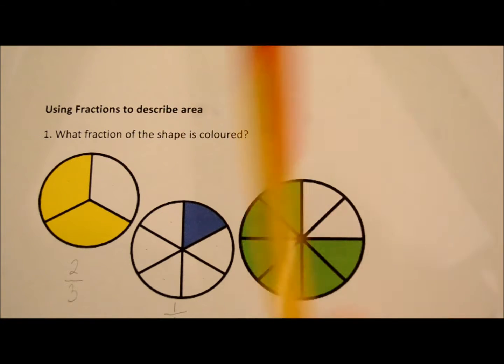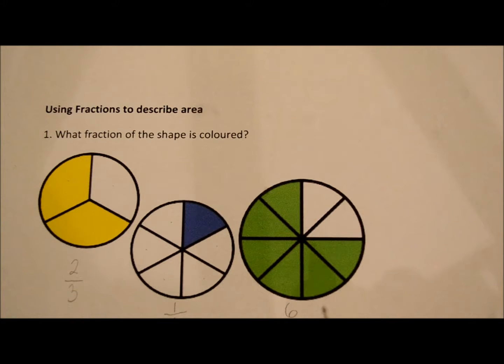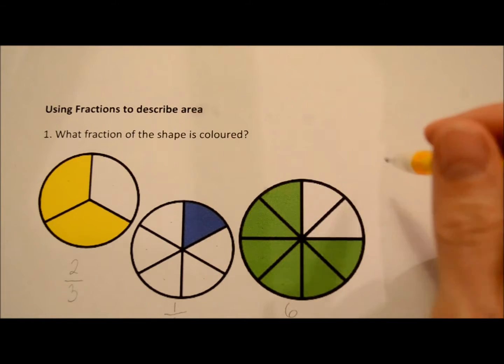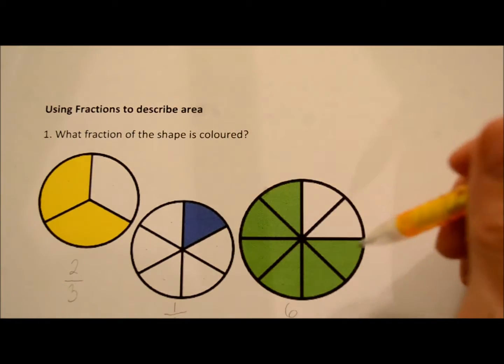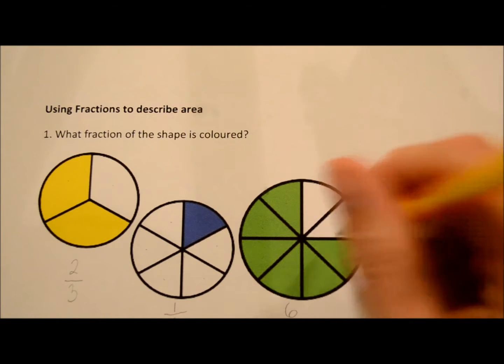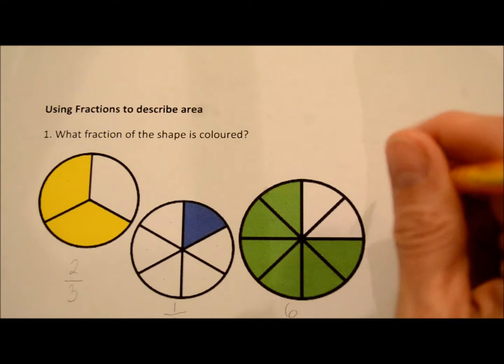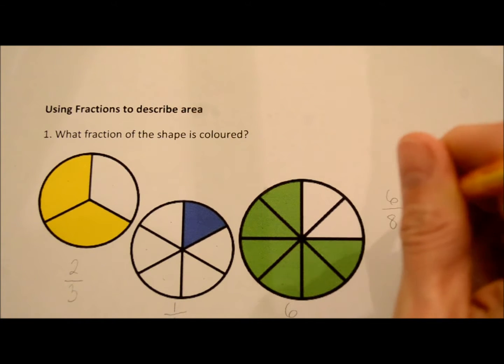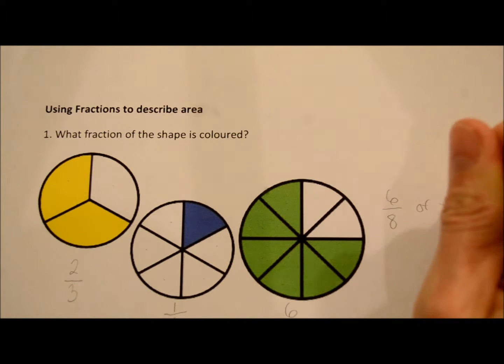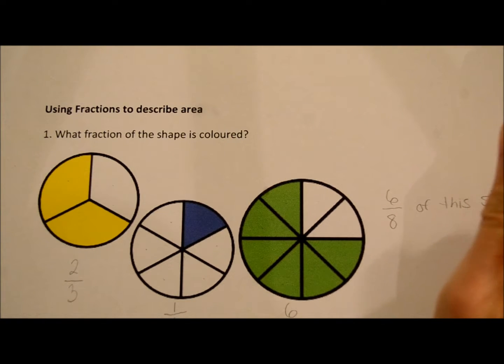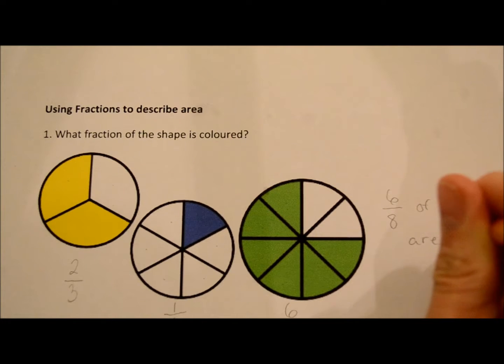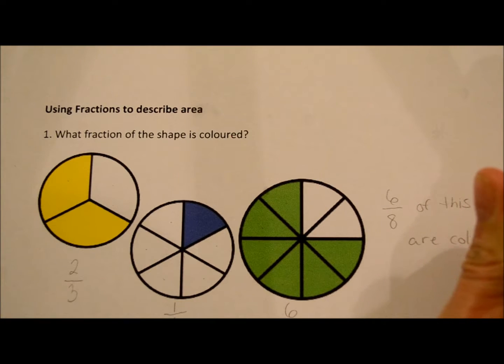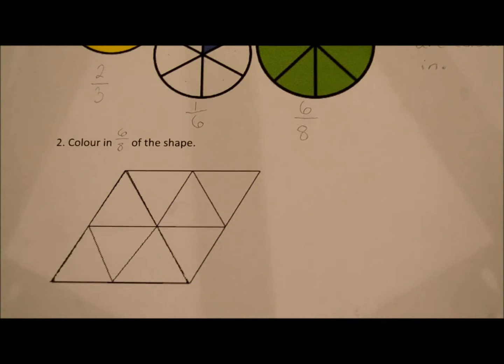So if this was a test, which this particular one is not, but it will be on the test, you would do a sentence for each one of these shapes. Mind you, I would have like part A, part B, part C, so you would have room. I'm just going to do a sentence for this one just to show you and model good behavior. Here we go. So 6/8 of this shape are colored in.